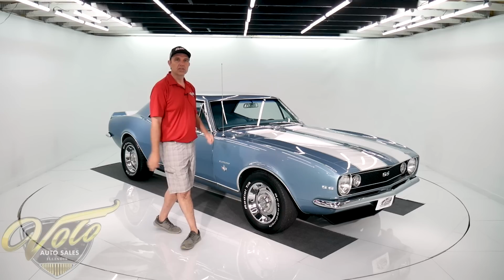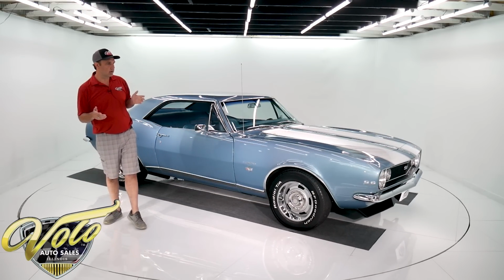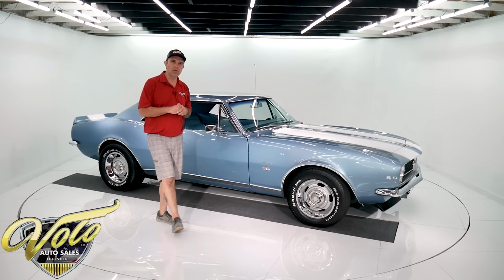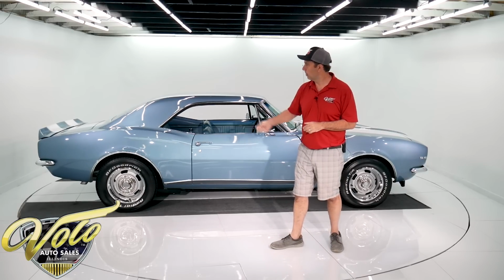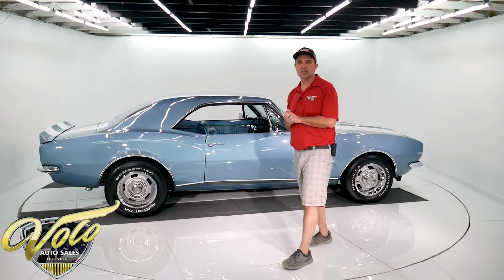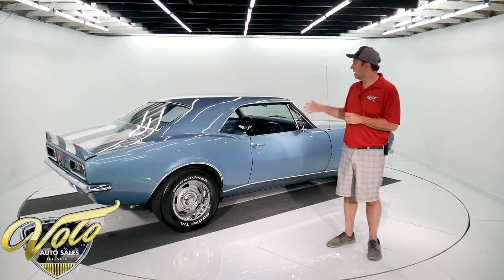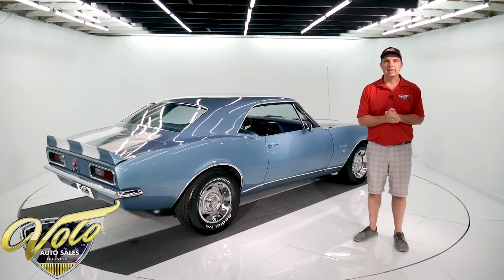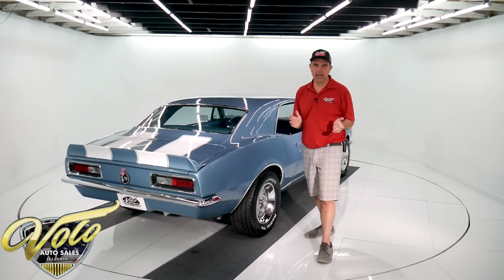Let's take this one for a spin. True story. This is a really good customer of mine. Over the last 20 years, I've bought 3-4 cars. He's always been extremely reasonable. His cars are very nice. He called me up. He said, I'm moving, come bring a trailer and a check. And he says, you're going to get a deal of a lifetime on this car. So we bought it right, and I'm pricing it right. So this will be far less than a lot of the similar Camaros that have come in here. And it's not because there's anything wrong with the car.